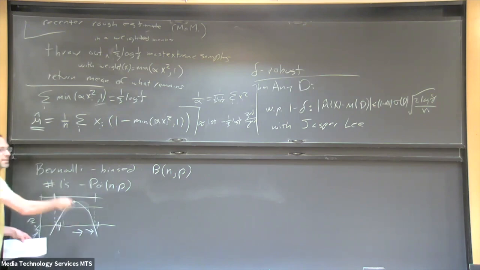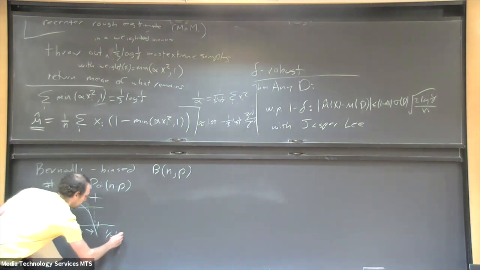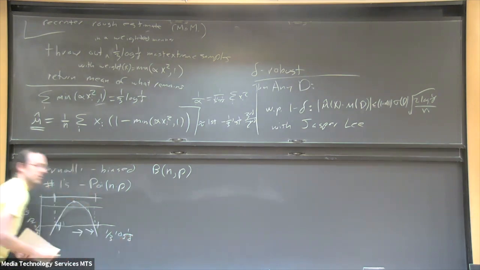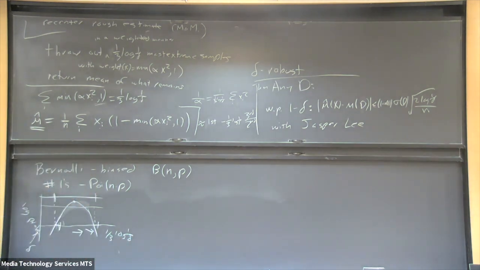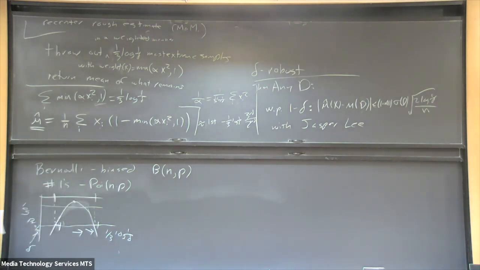Basically, a Poisson behaves like a Gaussian, except if you intersect it with this line at log delta down, the intersection points will be roughly shifted to first order by a third log delta. So this is the explanation, at least for the Poisson, why you need to subtract a third log delta. Essentially, if you get this many ones, these ones are the extreme samples. So how many of them do you throw out? You throw out a third log delta of them, essentially shifting the sample to the left by a third log delta ones. And this is the only thing that works for the Poisson case. To get it to work in general, you add this alpha parameter and throw these out in a weighted manner. But for the Poisson, it's the only thing that works.